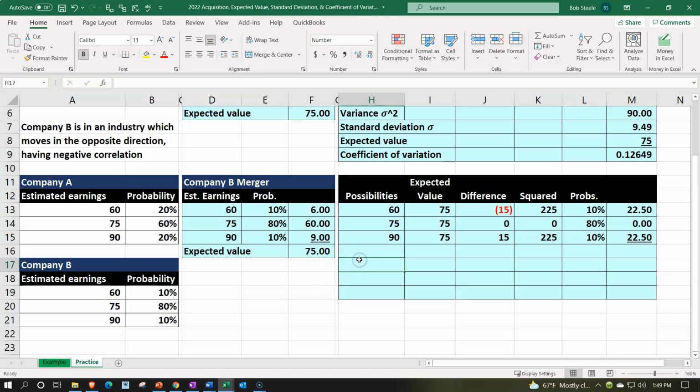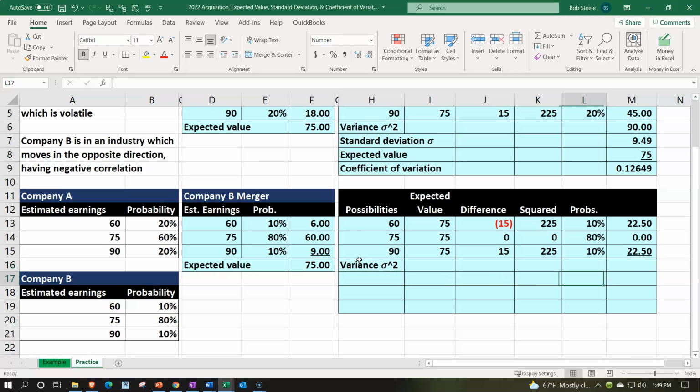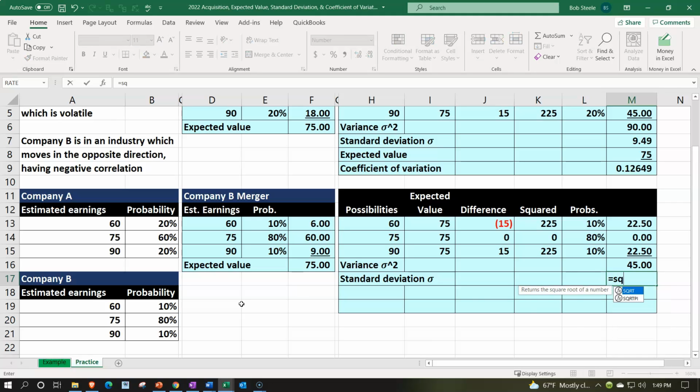Let's go ahead and copy our same names down here. So this is going to be the variance. I'm going to sum this up: equals the SUM, adding a couple decimals. Number group, couple decimals on that one. Pick up the standard deviation because that has a squared component in it. So we're going to take the square root of it now, which is that little radical sign with a line over it. But in Excel, we do it this way: square root function, 45 square rooted. Taking the root of that square. Then we go to the font group and add some decimals to it.